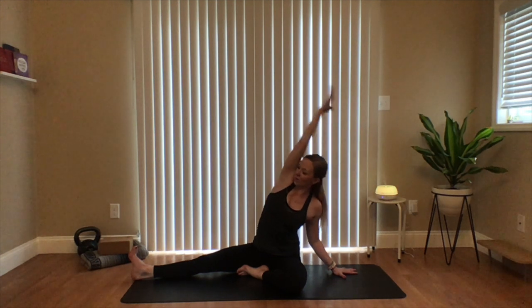That right arm is going to be inhaling overhead. Exhale, soften the left elbow. Get a nice side body stretch. Bringing it all the way back down inside the leg and sending it all the way back over.